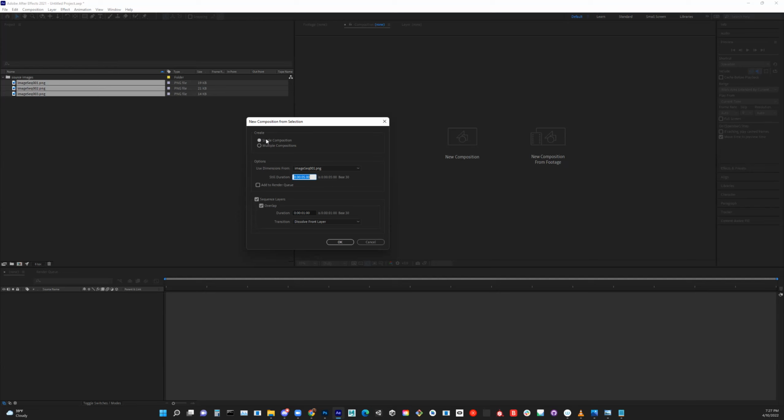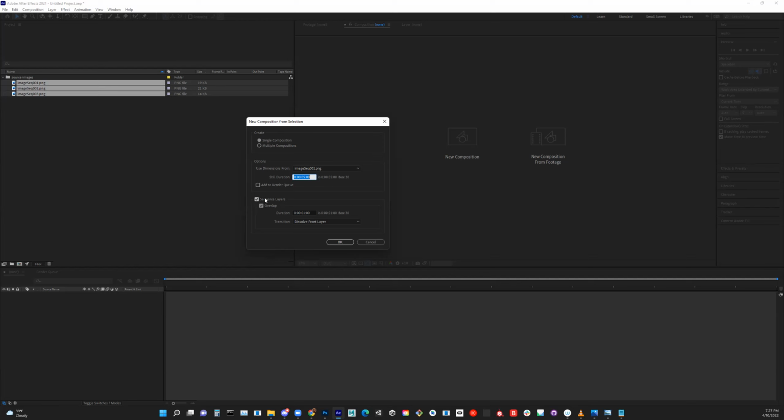And so you want to have a single composition and you want to use the dimension. So here it's grabbing the dimensions for the video from the images, right? That's what you want. And so the still duration, this says, okay, so I'm going to hold on each of these images for a certain amount of time. Well, how long? You figure out what they are. How long do you want to hold for each of those? So I have this set to be 5 seconds. So you can just type in here whatever you want. So this is going to be 5 seconds.